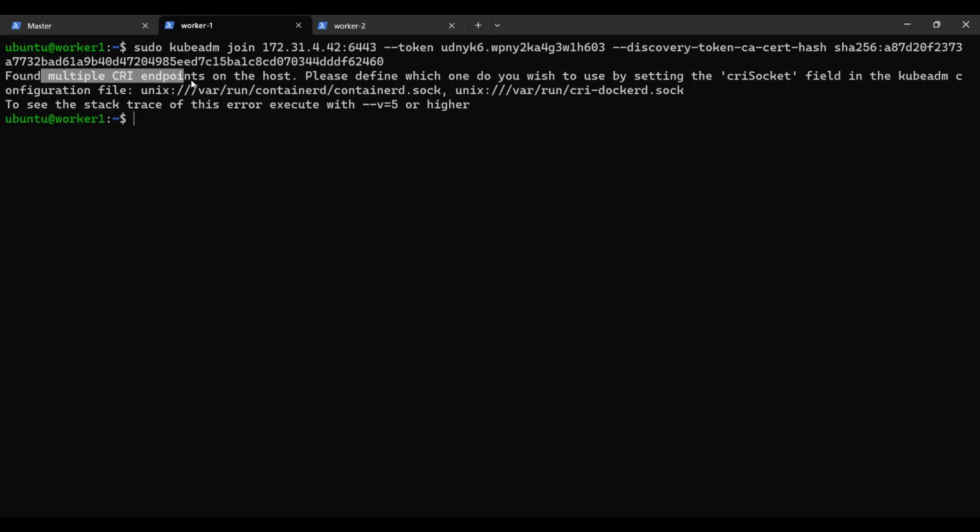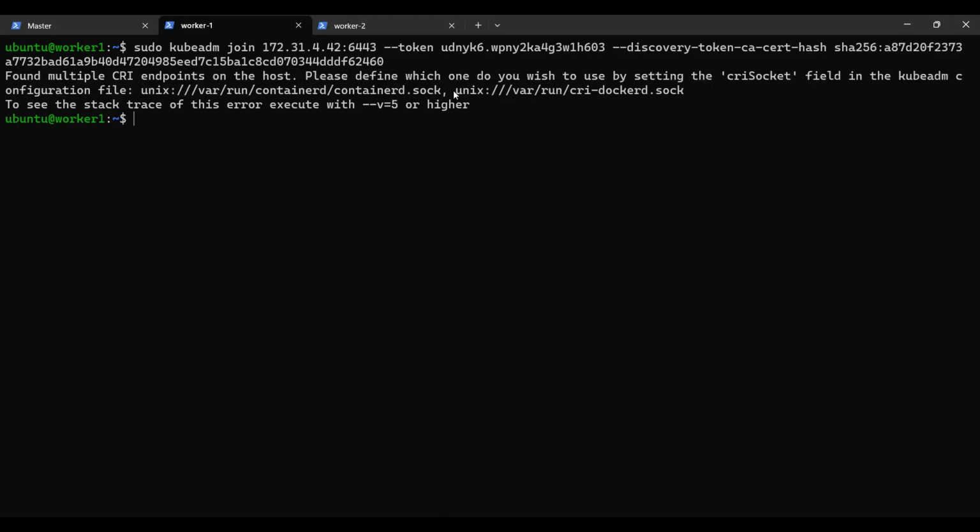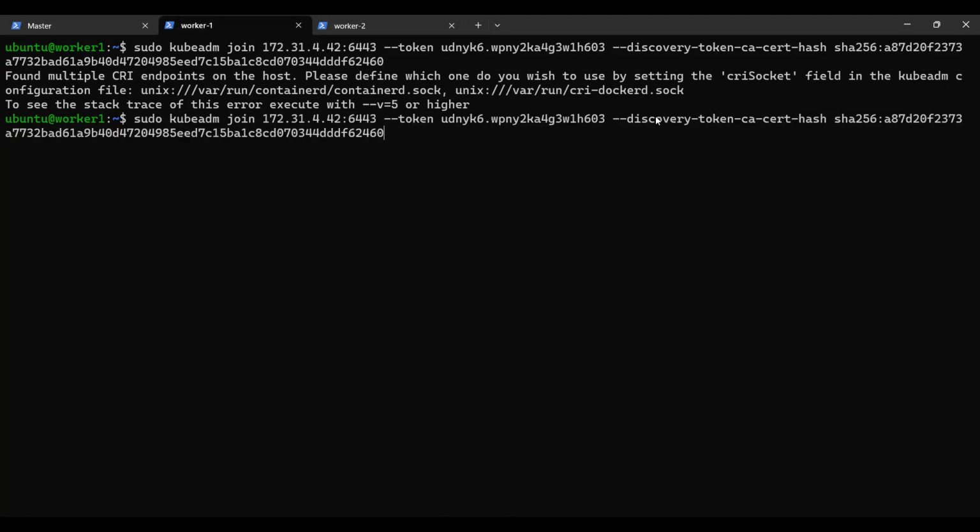Multiple CRI endpoints detected. Okay, we have to specify this CRI. Okay, let's do that. I can have the CRI socket. First, let me copy this.